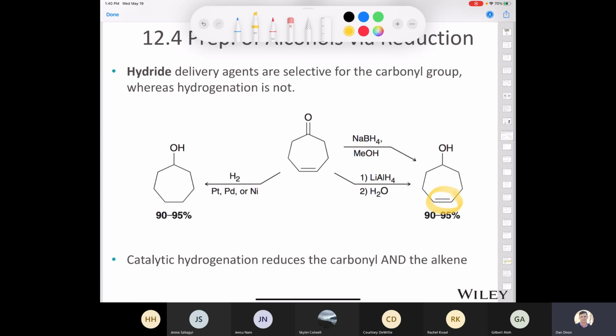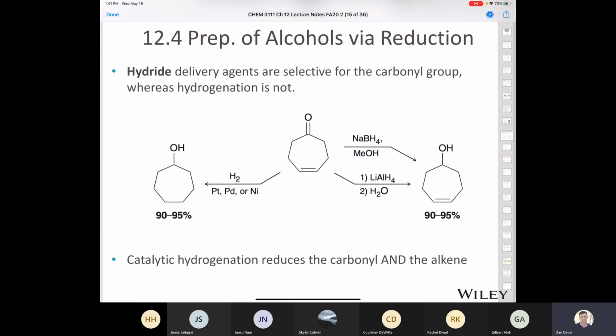And so in order to do that, you've got a couple of choices. You've got sodium borohydride and methanol. You could also use ethanol or water as the solvent. Or you can use the two-step process, lithium aluminum hydride, followed by addition of water. Now, this brings up a question that some of you might be asking, Mr. Dion, why do I have to learn multiple ways of doing the same thing? Well, that's a good question. And the answer is, they call it research for a reason, right? Because you usually don't get it on the first try.